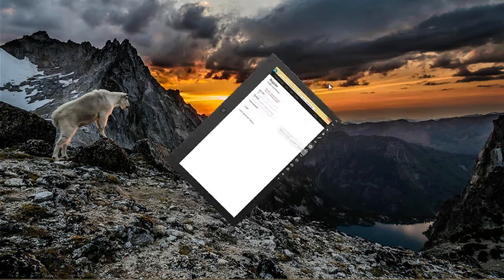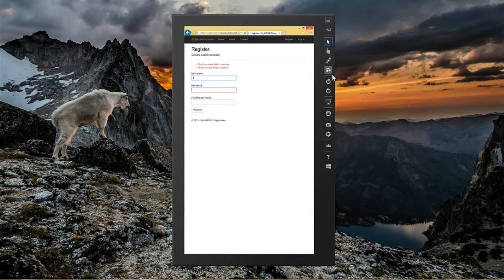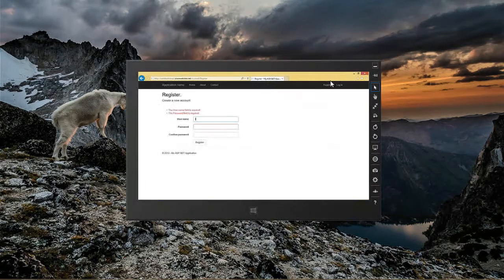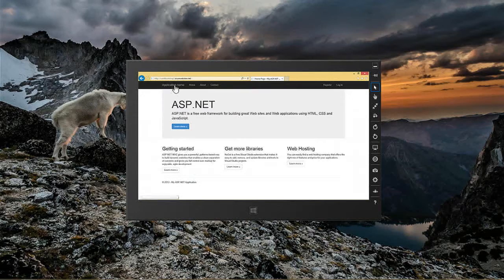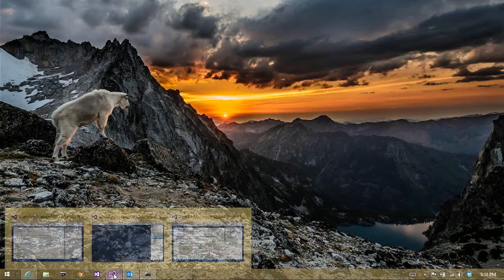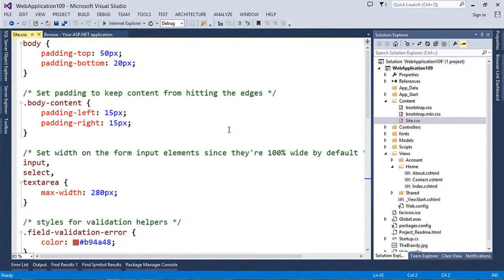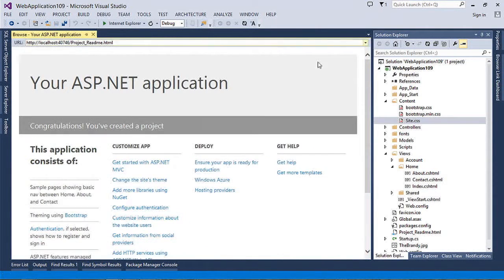I can snap back. And so you would see in all the different modes that I have, my site looks fairly well on my tablet. So that's the nicest thing about Bootstrap, the getting started experience, and how easy it is to target different form factors without having to write much CSS code.